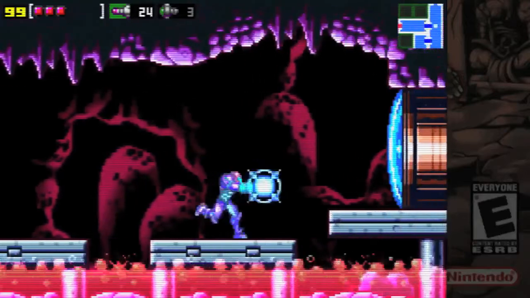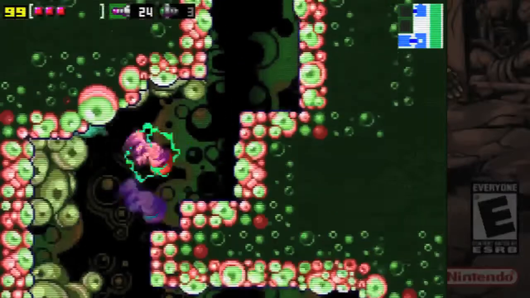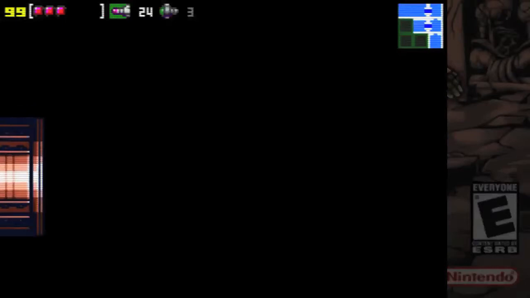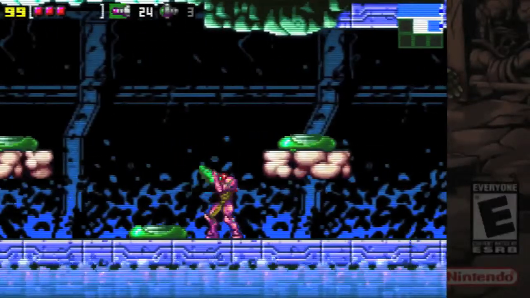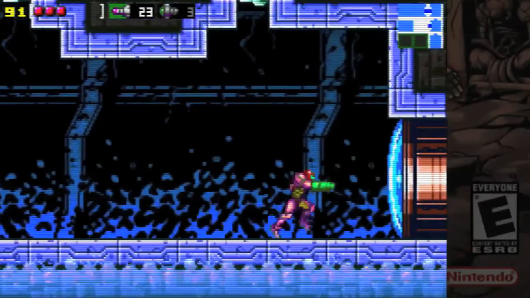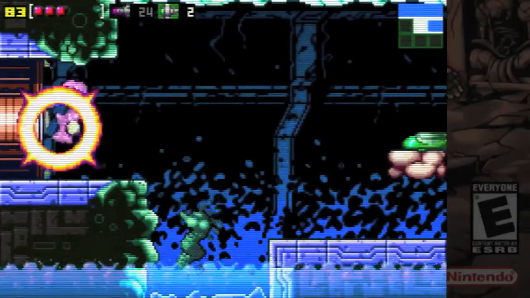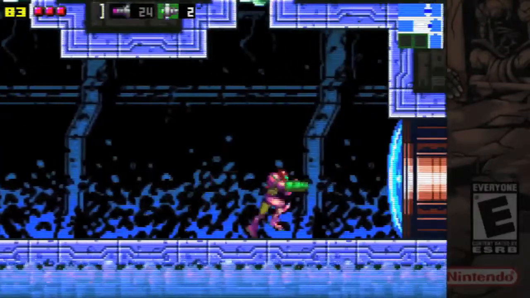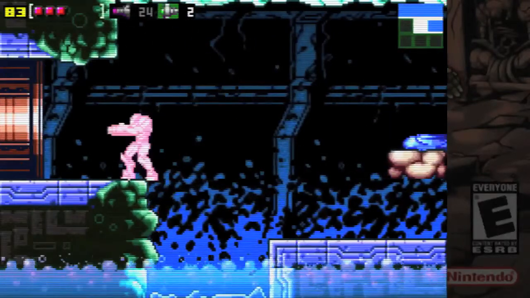I'm not going that direction. I need to get out of this area. But I got screw attacks, so, whatever. Oh, right, there's one super missile here. The fact that I missed the... I don't need to pick that up. The fact that I missed... Yo, you jerk! Okay, you know what? I'm freezing these enemies. I'm being super safe about this. I'm not gonna take any chances this time around.